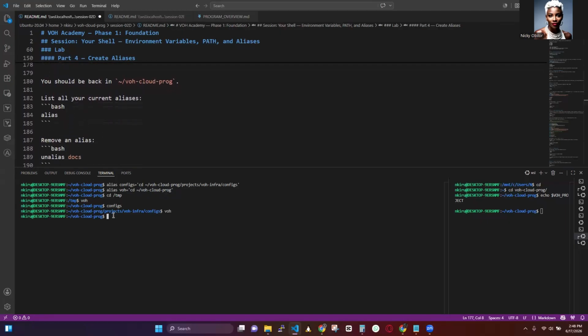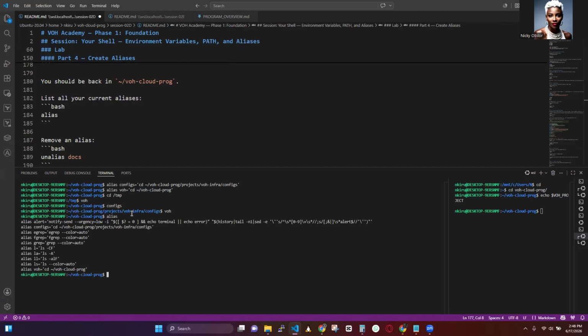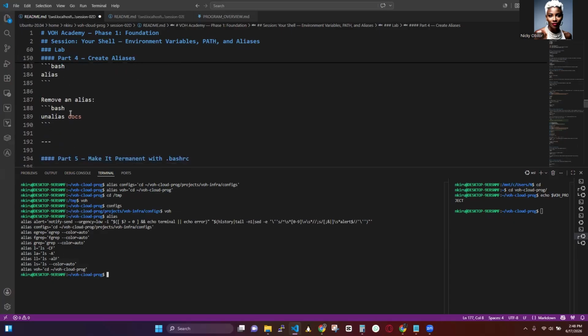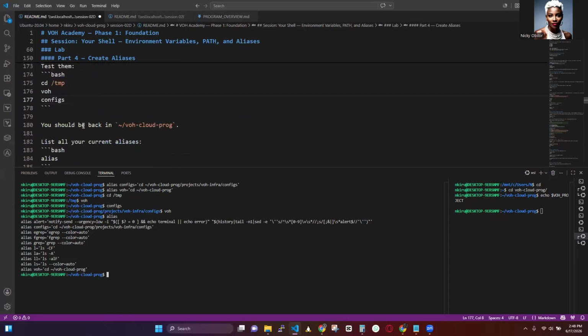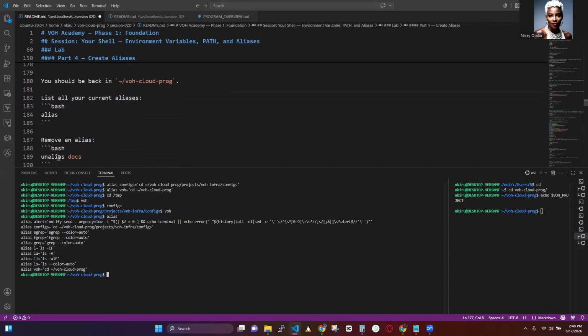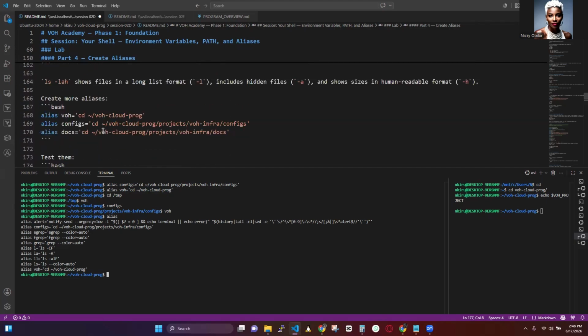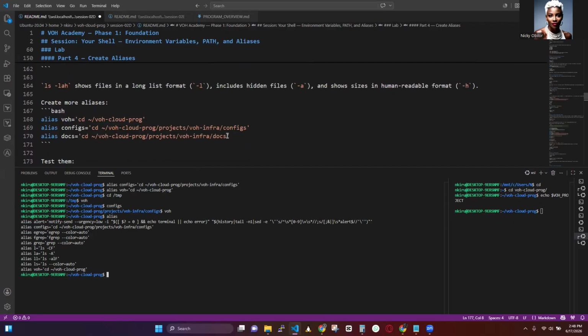So let's run the alias. For you, it might not be the same thing. Mine is different, but I already aliased a lot of things before now. So these are some of the aliases that I have. Okay. Then if you wanted to remove an alias, you will just simply run unalias dot. Right? I don't think we ran the dot. Let's just run it so that we can easily test it out.